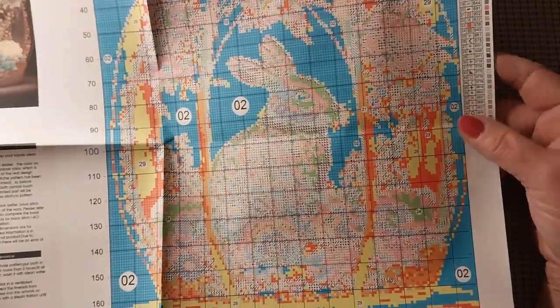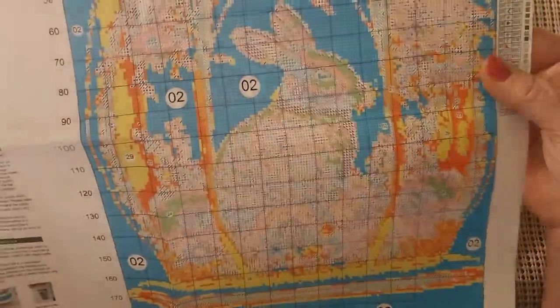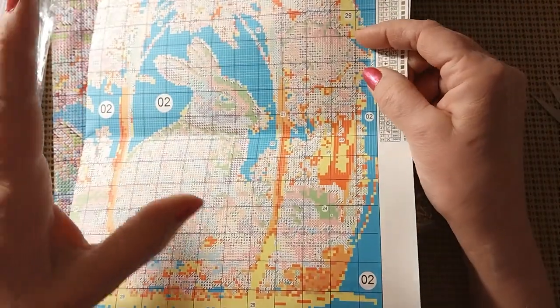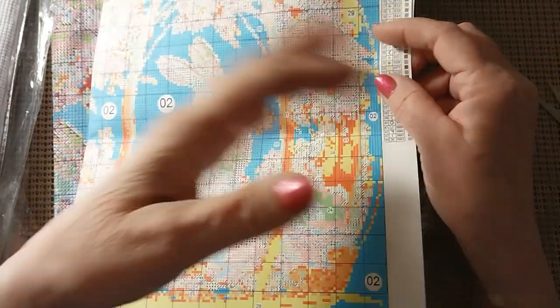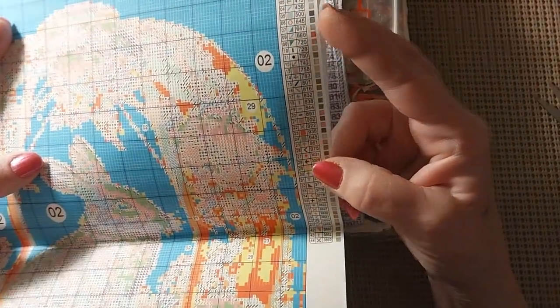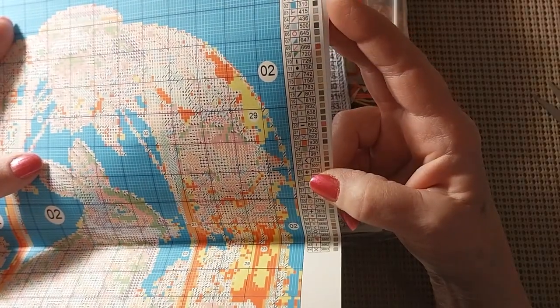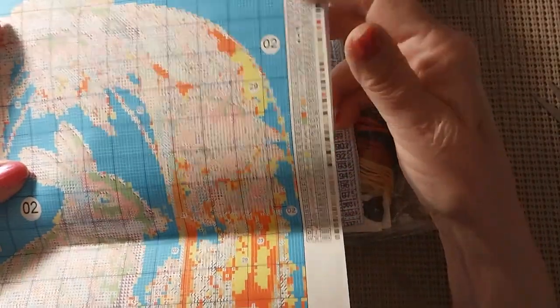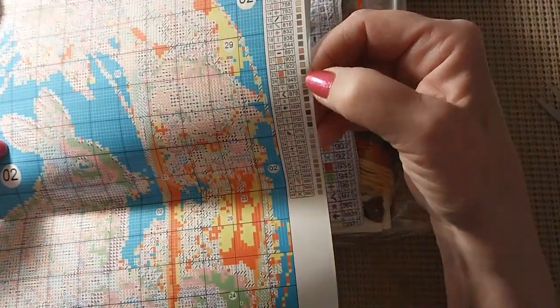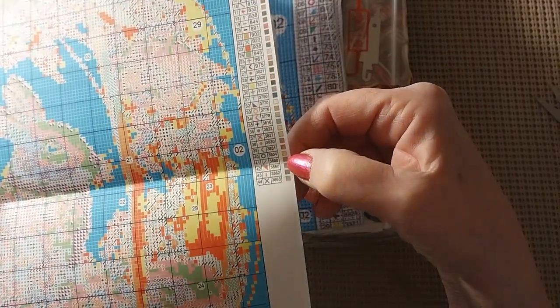I like that it's a 40 by 50. That's just my style. And I like that size. I either go 40 by 50 or 100 plus by a million, you know? Yeah. So we go from one extreme to the other. So, like I said, it has 310 black. It has kind of a small key. This key will match your canvas, but it does show the colors of the threads running down here.